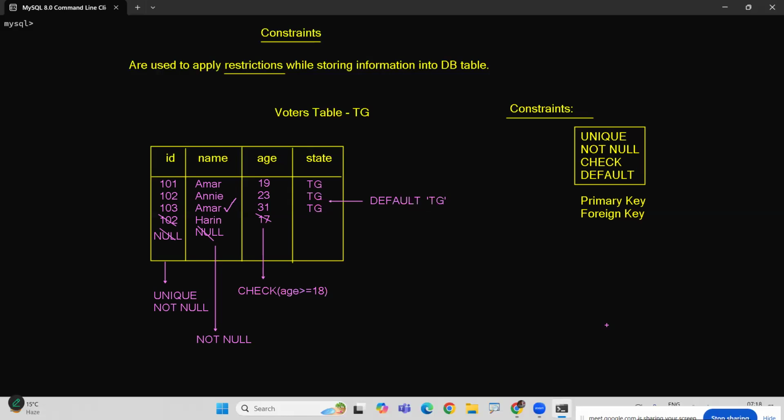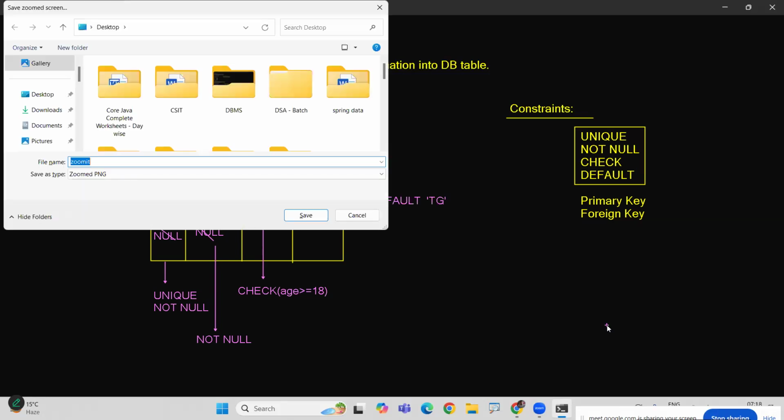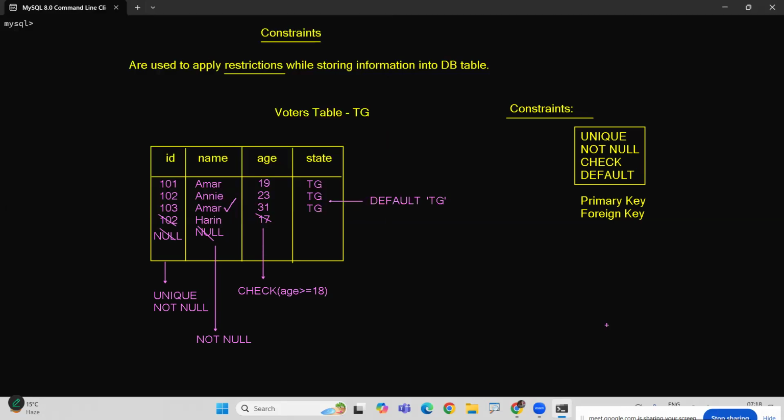No need to enter it again and again. This is the constraint.